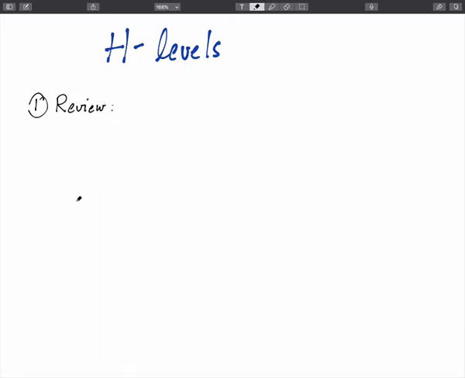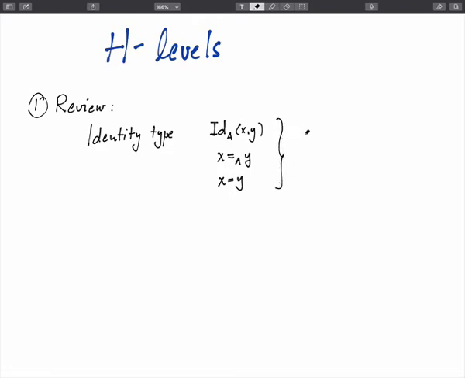So let's just have a very quick review of what we've been doing so far. Okay, so we had the identity type last time. We talked about the identity type. There are several ways of writing it. It could be like this, or it could be like this, and this is the one I might stick to. And sometimes I could write this if I get lazy. The way you think of this is the space of paths from x to y in some space A. That's the intuition you should have.